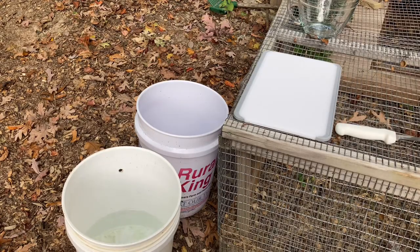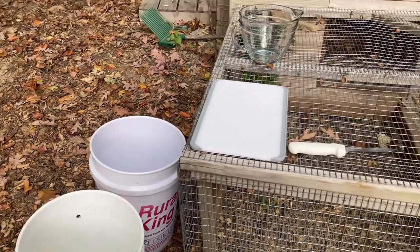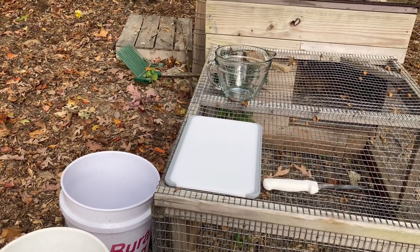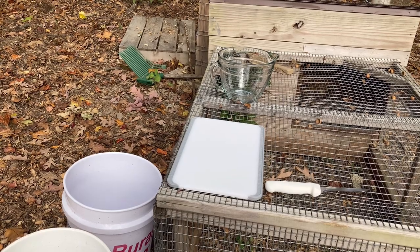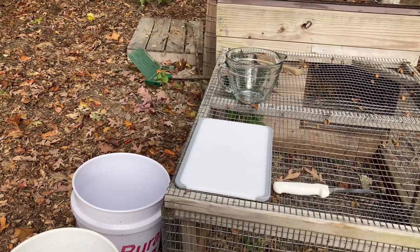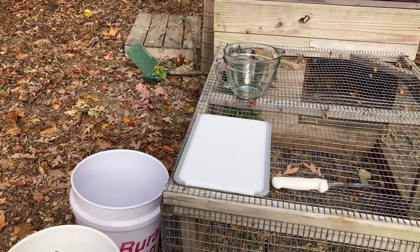All I have to process this chicken — it's already been dispatched — is a bucket of water just to get the feathers wet, which makes skinning a little easier so they're not sticking to the gloves where there may be any residual blood. The empty bucket is to put the carcass in when we're done, and that'll get composted into our mulch pile. And then all I've got is one knife, a cutting board, and a small glass dish to put the meat pieces in that we'll rinse off and bag up once we're in the house. Let's get on the board and see how quick and easy this is.